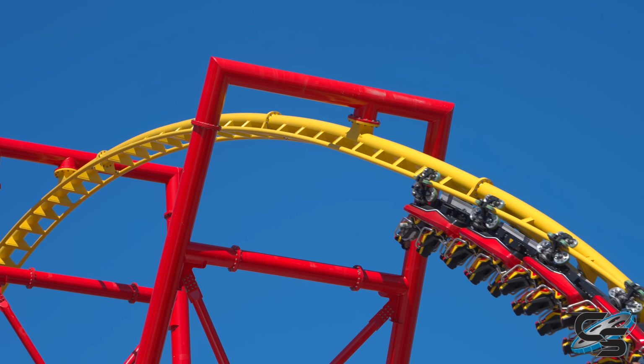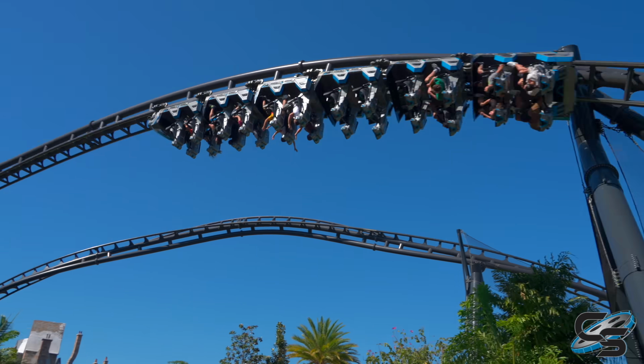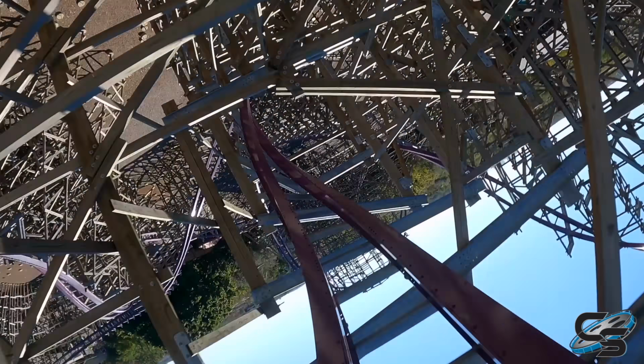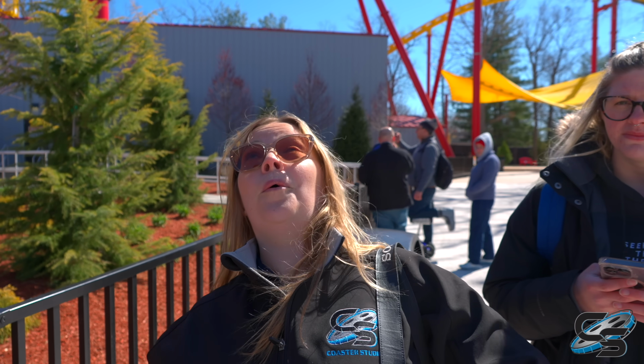There are some... I really love the stall going backwards specifically. That's the best element in the ride, I think. I'm with you there. I was actually going to say the same thing. My favorite part of the ride is the whole backward section, but specifically the stall backward. That is a fantastic stall because it is done perfectly where you really do fully stall out. I think about Velocicoaster or Iron Gwazi where you're still going very fast through them, so you don't get that quite as much hang time. And this one you really do slow down a lot. Yes. And it's like, woo!